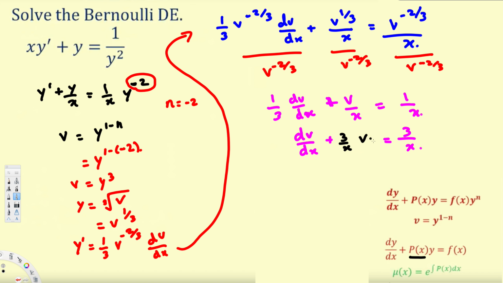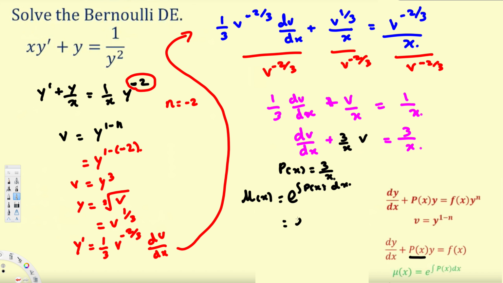So here we treat this v as y, right? So p of x is whatever the value in front of this one. So here we are going to have 3 over x. That's our p of x value. P of x is equal to 3 over x. And now we have to find the integrating factor. Mu of x is equal to e power integration of p of x dx. Now instead of p of x we place this one.